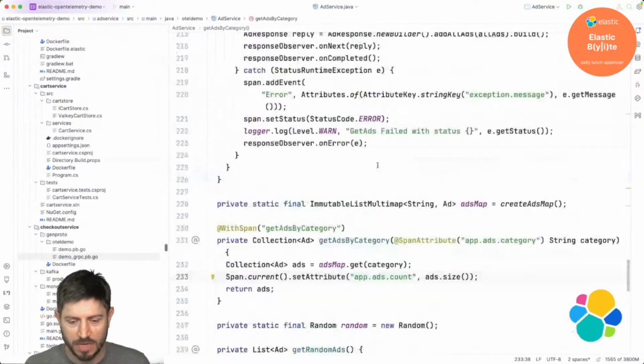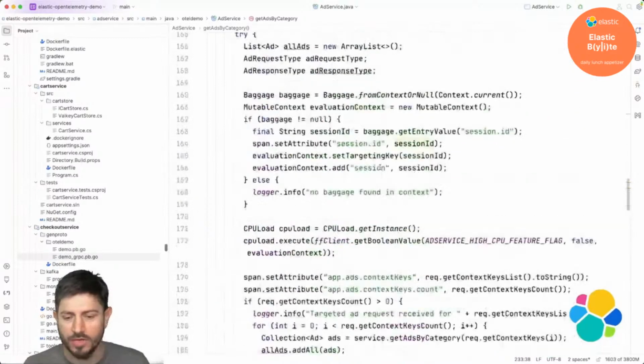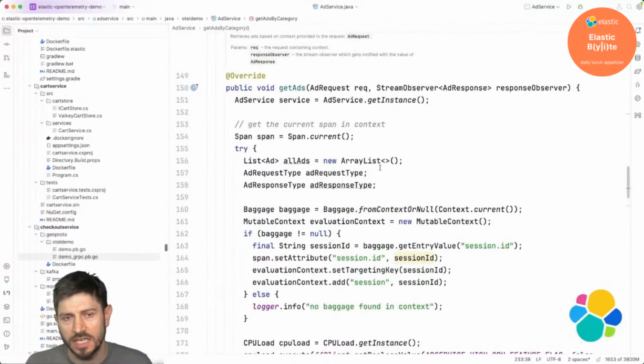The getSpan method serves as a nice example of how you can create even more sophisticated custom spans should you need to. In the next episode, we are going to cover the next signal, which is metrics.